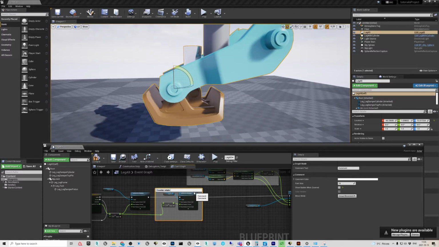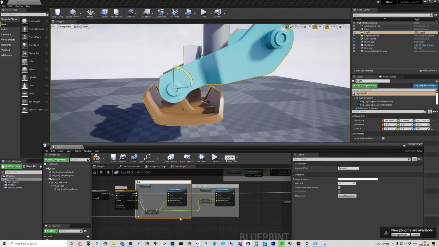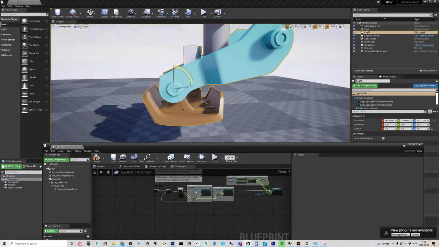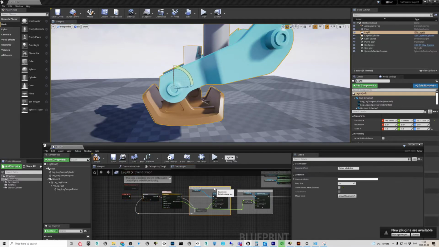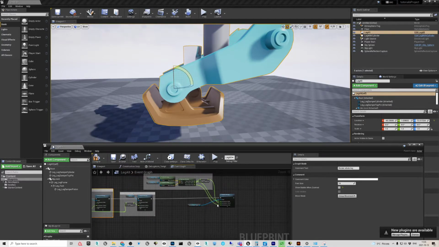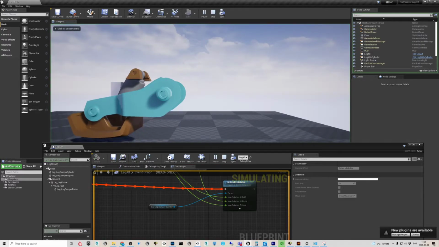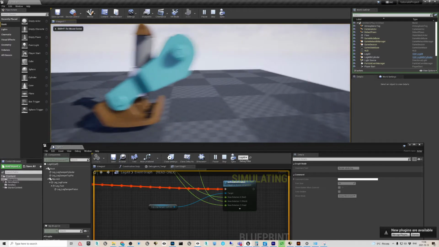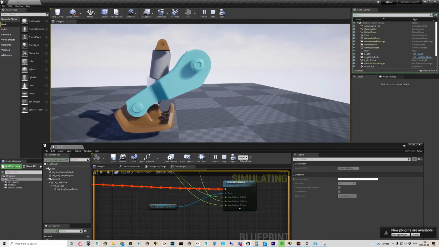Counter rotate foot, and this would be rotate whole leg. Now, this is getting too long, but we can see that the foot is staying flat, so it's not stuck to the blue part.